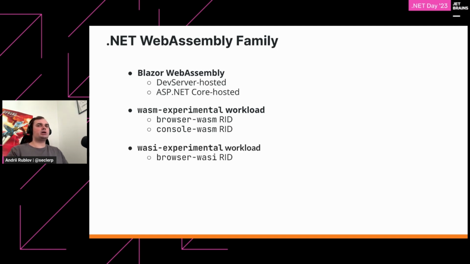In .NET 8, a similar workload will also appear, but for the WebAssembly System Interface, a very popular standard for WebAssembly, which will make it possible to run WebAssembly code not only in the limited environment of the browser and sandbox mode, but also outside of it. For example, it allows access to the file system, network environments, system calls, and etc. The WebAssembly System Interface SDK, or WASI SDK, is a short-term prototype of what was already mentioned above, so it's not so relevant anymore, but it is still working.